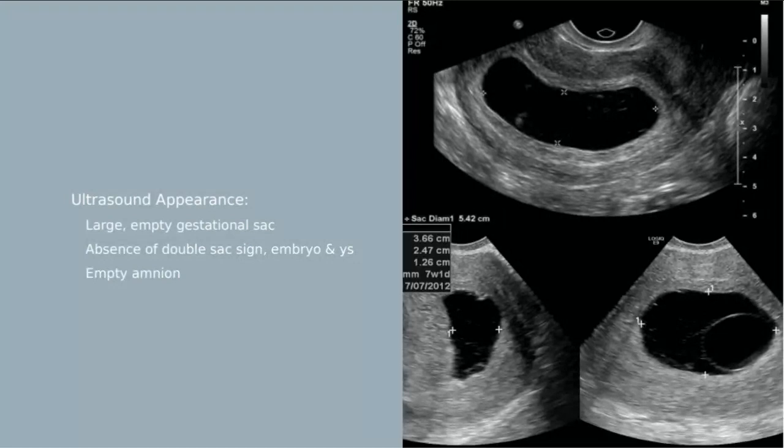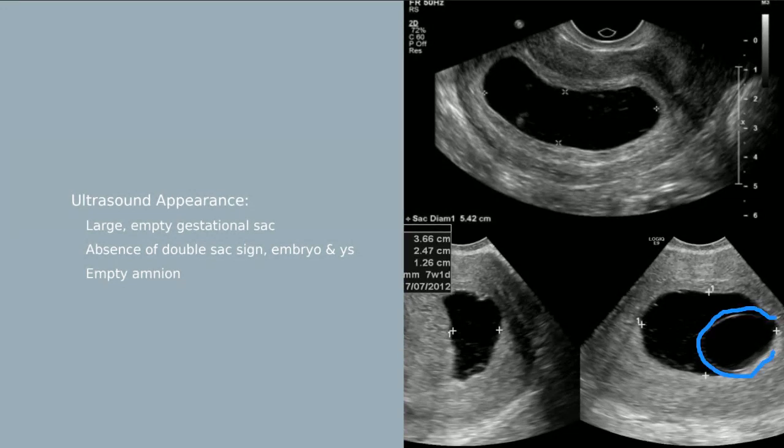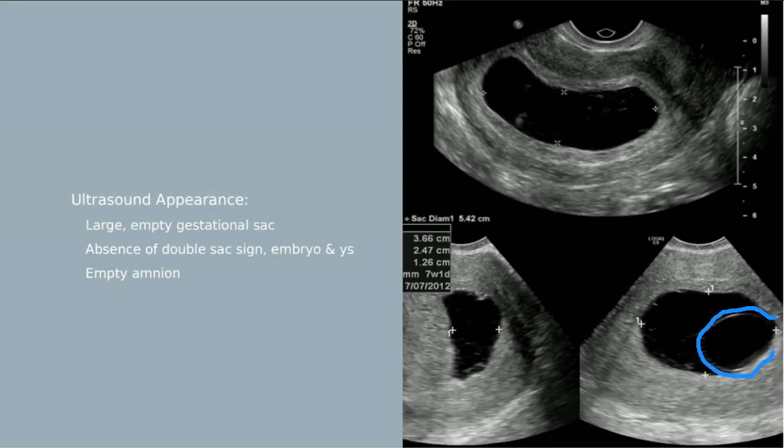If you look at this top picture, pretty straightforward, nothing going on in that gestational sac. We know that mean sac diameter would be well over 10 millimeters, probably over 18 millimeters, and we're still not seeing an embryo. If we look at our bottom picture, we can even see this amnion where we should be seeing a little babe, and we don't. So I'm very unfortunate for these patients.